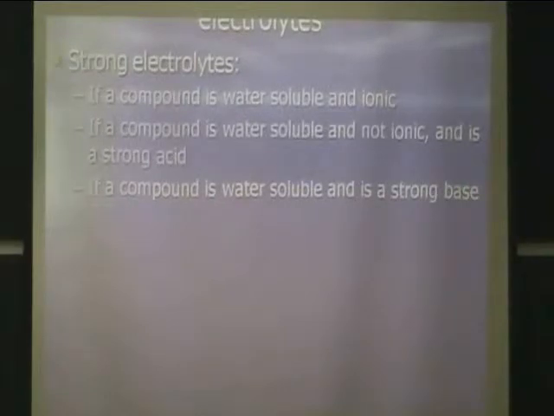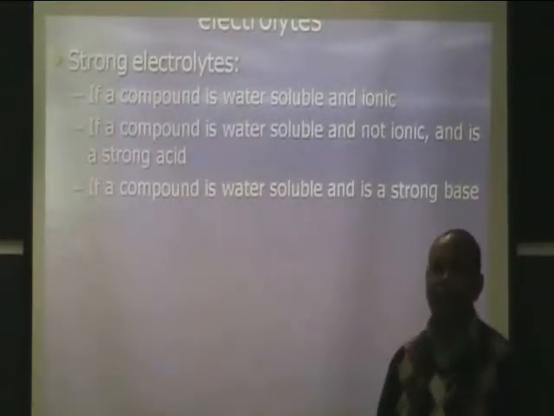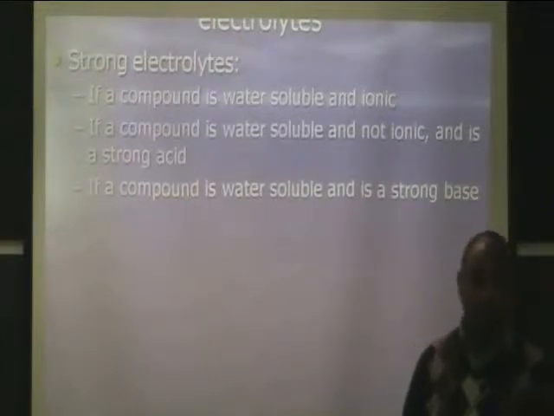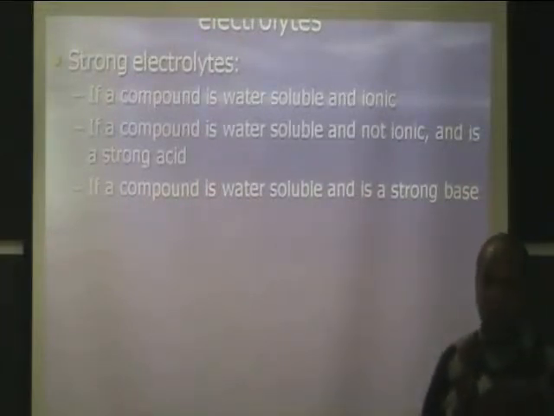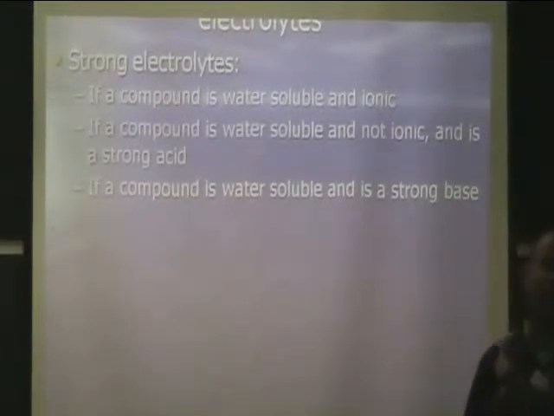Now, sometimes one of the things I may ask you on the test is, which of these compounds is a strong electrolyte? Which of these compounds is a weak electrolyte? How do we know that? We really need to do an experiment to see the intensity of the light and then determine whether it is a strong electrolyte or a weak electrolyte.